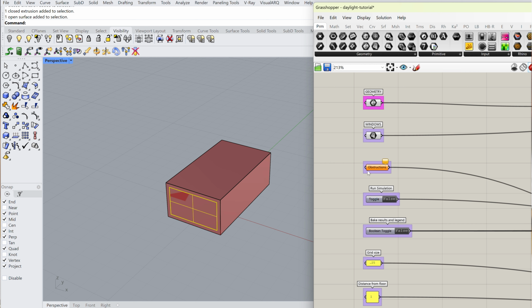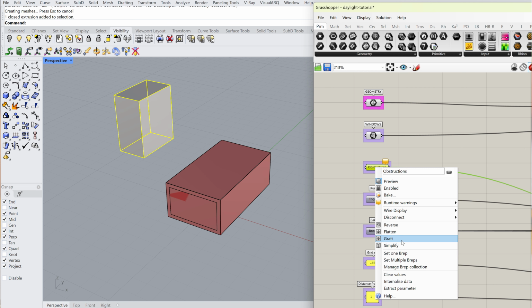The thing is, I have also uploaded for you an obstructions prompt. So we have to fill it, we have to give it something. So I'm just going to draw something here, a rectangle, and I'm going to extrude it. This is not going to have any impact on the simulation itself, but otherwise it would not run.